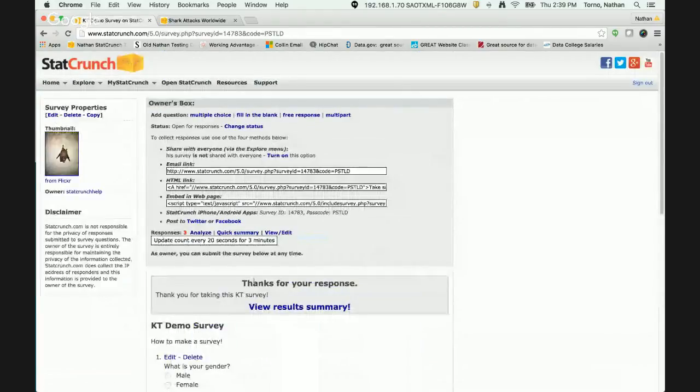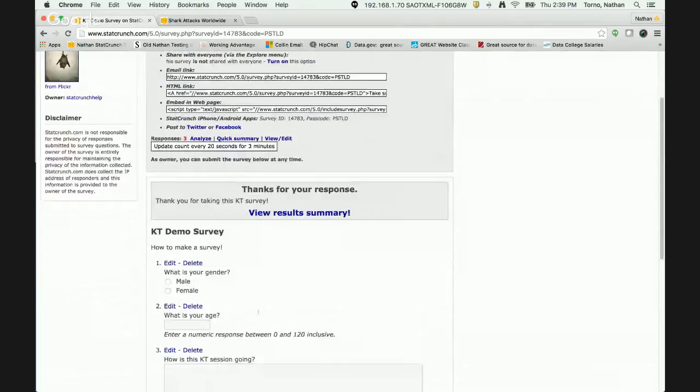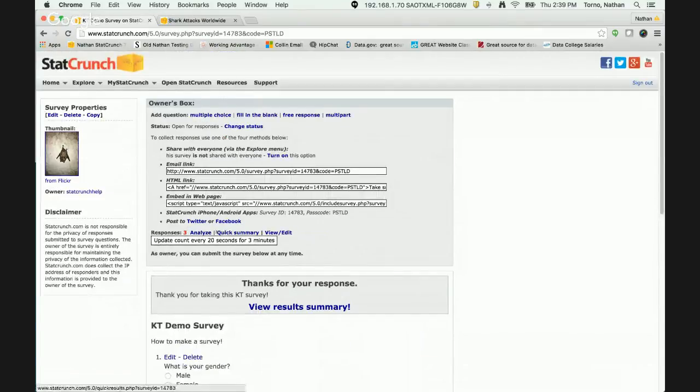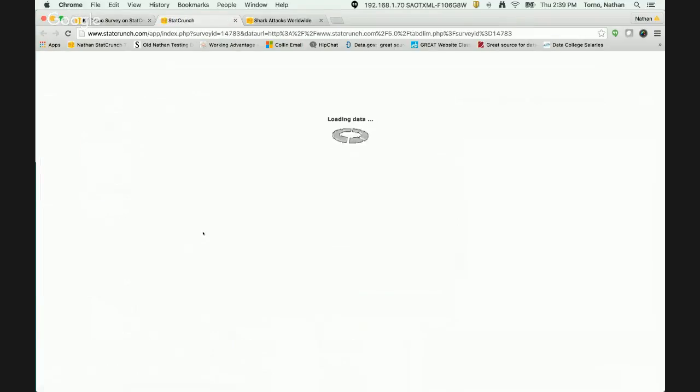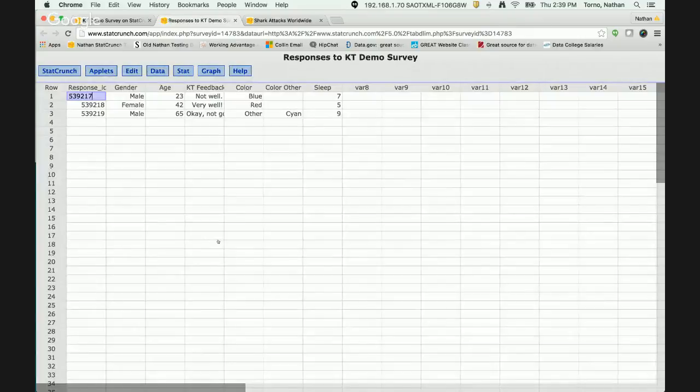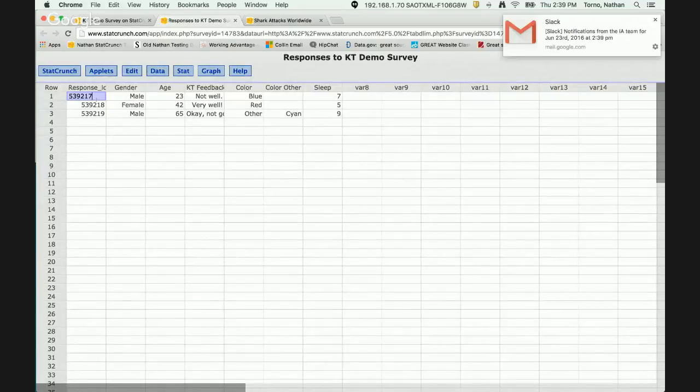Now, since I own this survey, what I can uniquely do is click this Analyze button. I'm the only one that sees this, and the only one that has the ability to edit it, because I'm in this account. Let's say I click Analyze. What's nice is it gives you the raw responses.